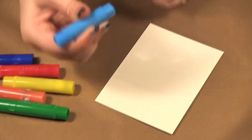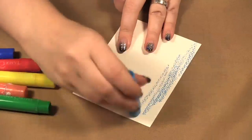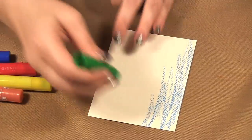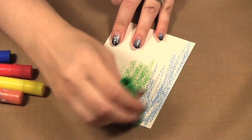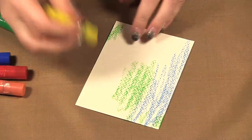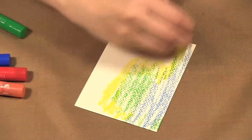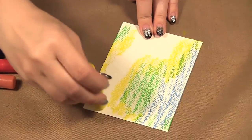And what I'm doing is I'm just going to randomly apply color to my background here. I don't have anything particular in mind. I'm just applying these colors. I like to mix up my colors. Have a nice little rainbow going on.